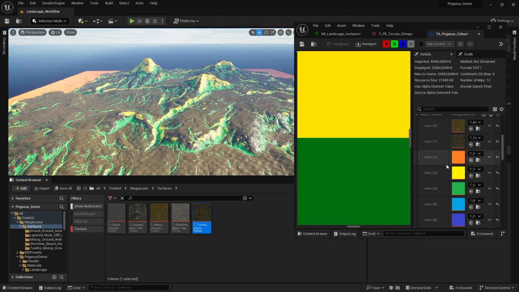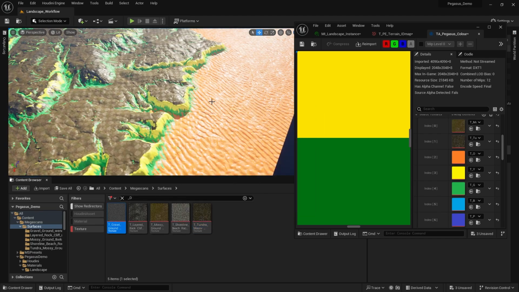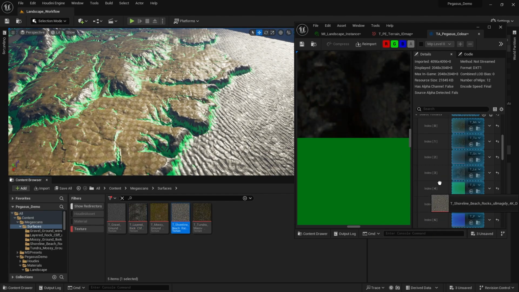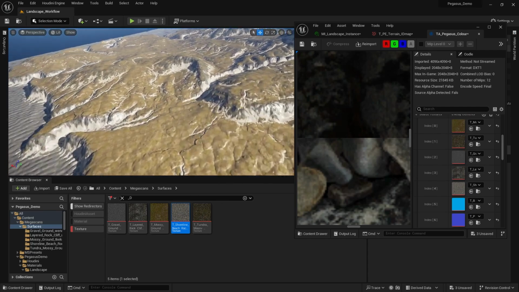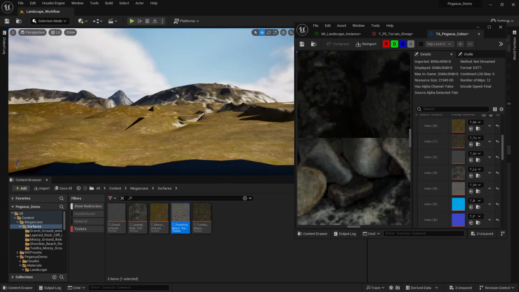Okay. And then my third, this orange, is going to be the gravel, so the sea gravel or sand. And then we have our shoreline rocks is green, and our layered cliff is the yellow there. So I'm going to overwrite that. And finally, with those rocks. All right, so we've gone ahead and we've imported all of those textures, which we can now see are assigned to the terrain.